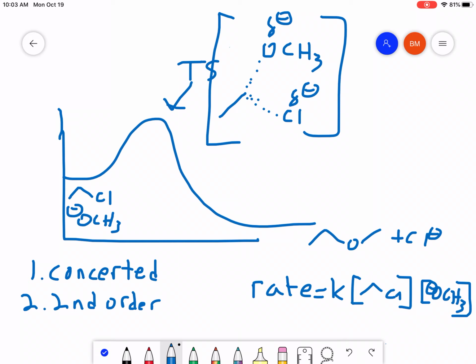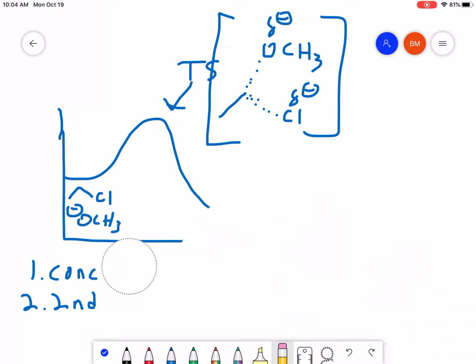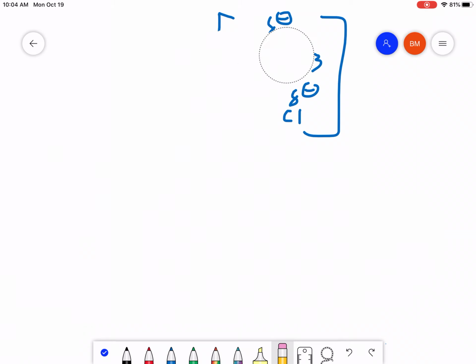And then to get the right order, what we do is we add up the exponents. Now, I told you in the last chapter, you guys kind of have it easy here because for your purposes, anytime you have a reactant in one of these rate equations, it's going to have an exponent of 1. So 1 plus 1 equals 2. And that's why an SN2 reaction is second order. Hopefully that makes sense. As always, let me know if you have any questions and need some clarification.